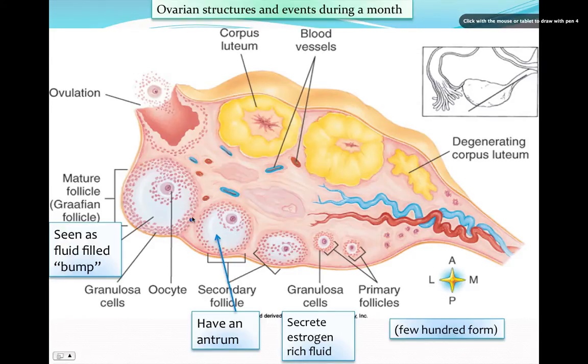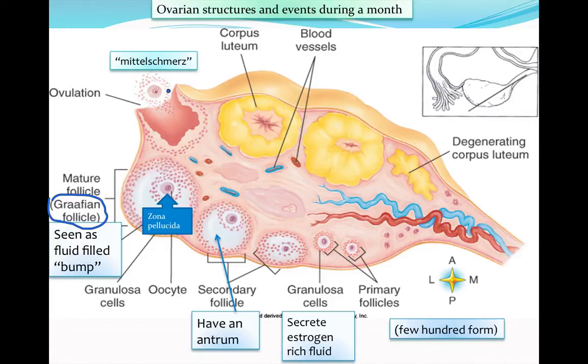Next, size continues to increase, and the follicle will actually bump up against the outside of the ovary, and you can see through the side of the ovary this developing follicle. Remember, this happens in less than 15 days. When it is considered mature, we give it the name graafian follicle, and this contains the oocyte, or the egg, that will be released to the outside, which occurs during ovulation. Another thing that grows around the oocyte itself is a zona pellucida, which is a set of cells that are going to come in contact with sperm if the two should meet.